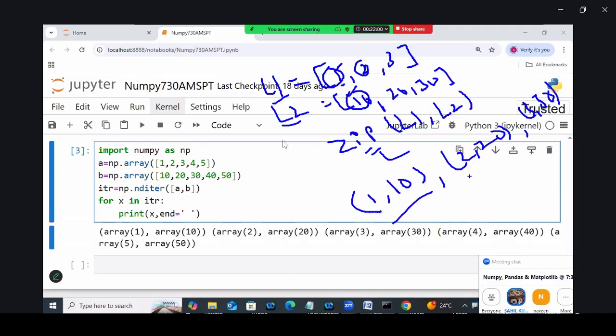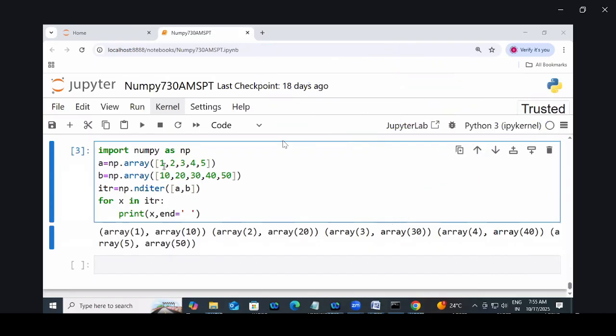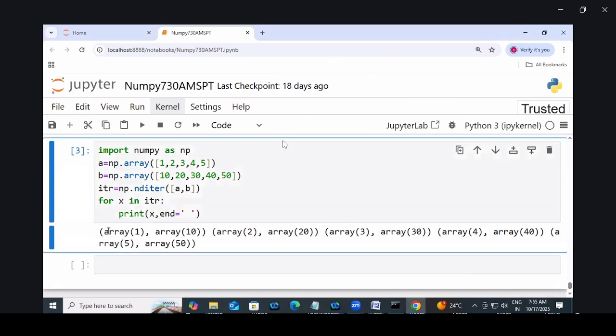So it is returning a tuple, with the ith value from list 1 and the ith value from list 2. Here also, it is reading the elements from both arrays, and it is returning those elements as one tuple.